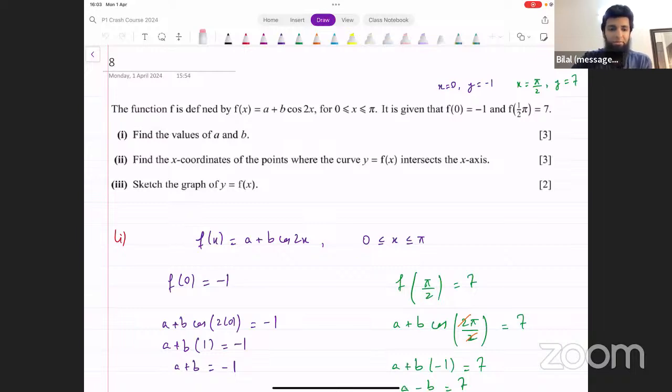Yes, Abdullah. Sir, what will be the duration of the session? Like for 2 weeks or? No, it will start from 13th and it will be until the night before each exam. So the paper 1 session will be until 1st May, and then M1 will continue until I think 6th May. Your paper I think is on 7th. For S1 it will continue until 12th of May. For P3 it will continue until 14th of May. So the night before each exam, basically.